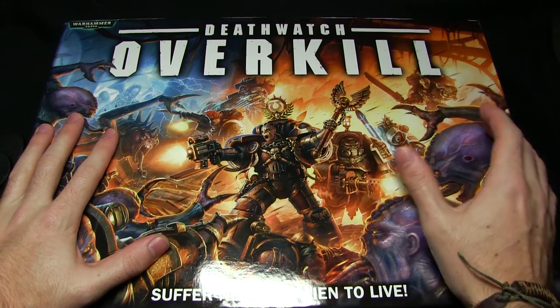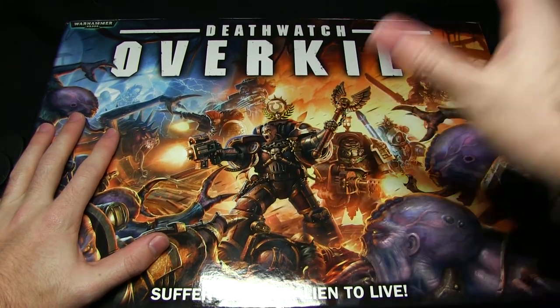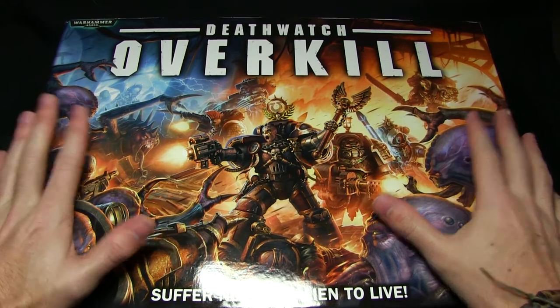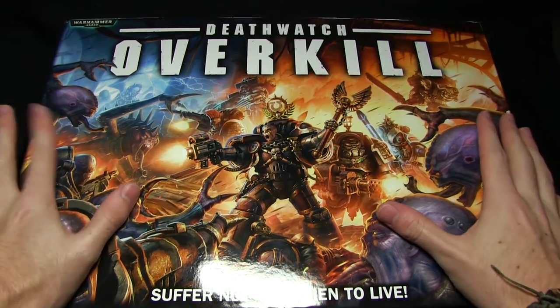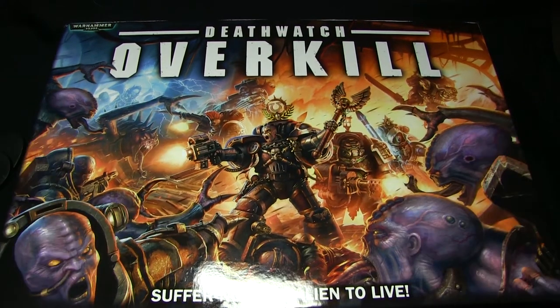between about £12 and £15 normally. Considering you get so many of them in here, you also get all of the Gene Stealers and all the Gene Stealer special characters. You've got a fantastic amount of miniatures for £100, and that's not even beginning to include the extra additional game that you get in this box set as well.